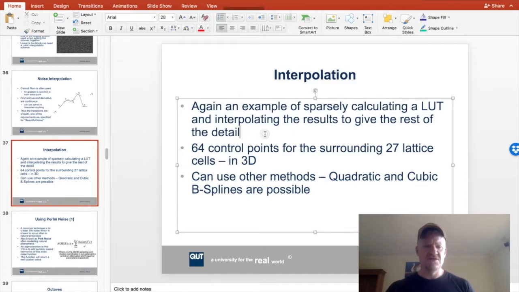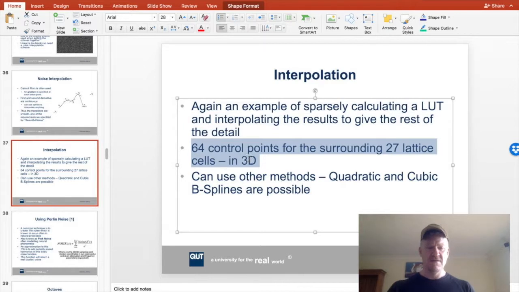So the idea is an example of creating a small lookup table and then taking those values as a basis for generating higher resolutions. In some cases, they say 64 control points with the surrounding 27 lattice cells in 3D will generate you a nice, smooth, blobby noise in space.